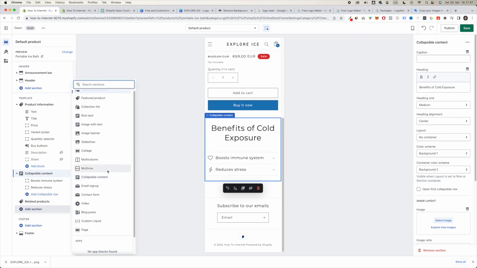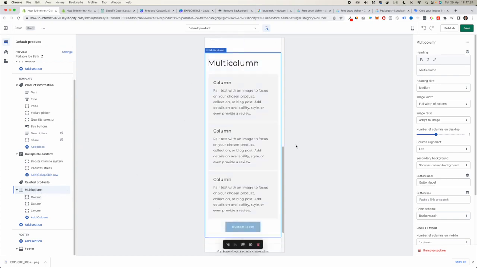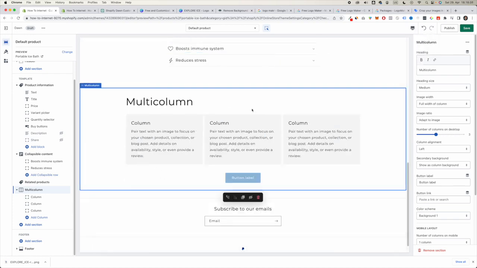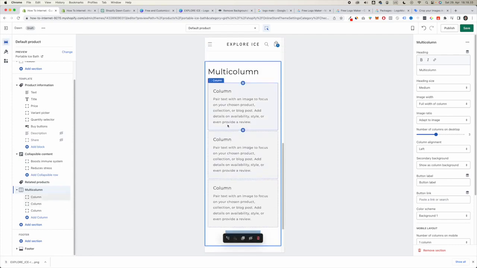Another one that I quite like is these multi-rows and multi-columns. Let's go for multi-column first. And you can see, this is the difference I was talking about, mobile and desktop. If I add a multi-column, there should be columns, but because a phone screen is quite narrow, it's going to be a multi-row. And then if you change it to desktop, you can see they become a multi-column. So this is what you need to keep in mind when you're designing your Shopify theme. Once again, I'm optimizing for mobile because most of the traffic, if you're driving from socials, is going to come from mobile. So keep this in mind.